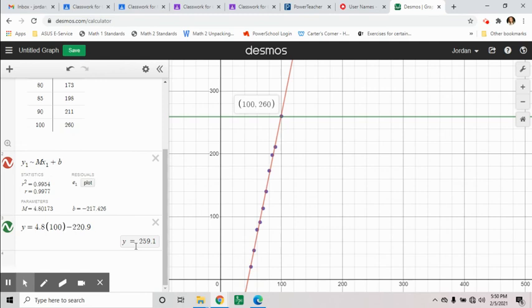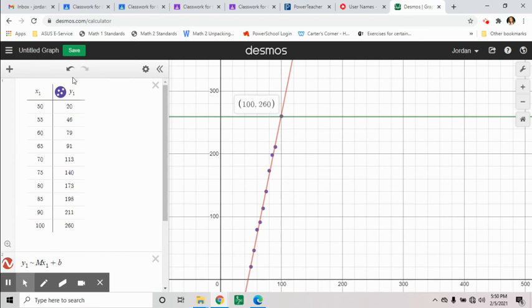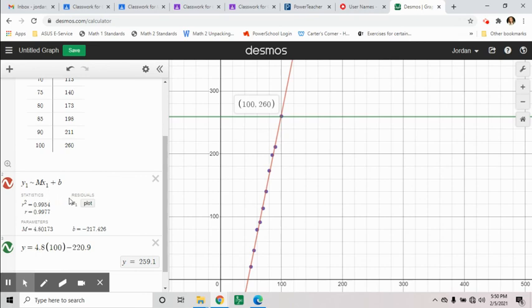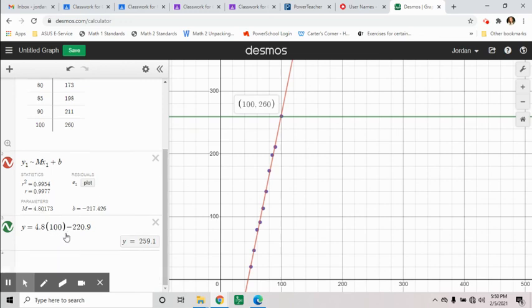And so that's all you have to do for today's assignment. There are 3 questions. Like I said, they give you different pieces of data, but they ask the same 3 questions. So you're going to come on to Desmos.com, hit the little plus symbol, and enter everything into your table. Choose based on the way that your points are plotted and the shape that they're making. Use your notes. Choose which model you think it is and type that in, and it will tell you all the important information that you can then use to answer your questions.